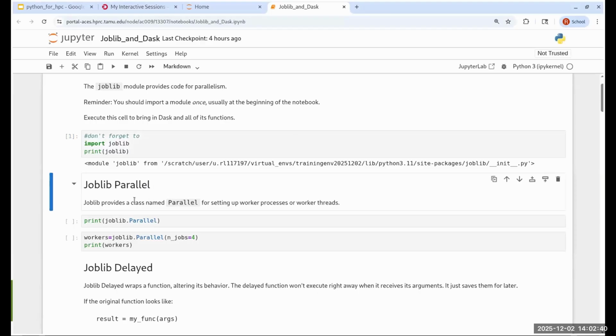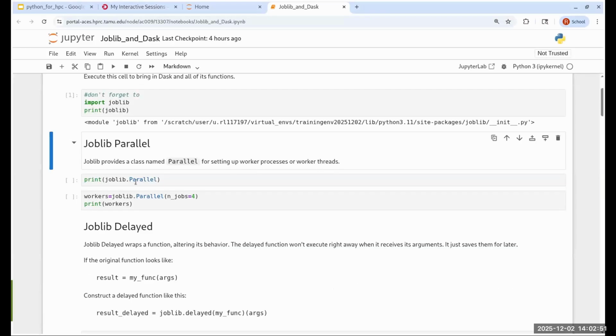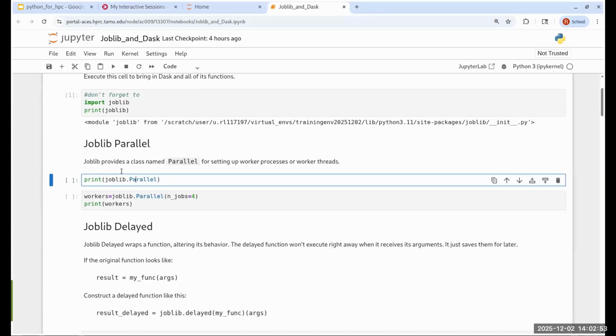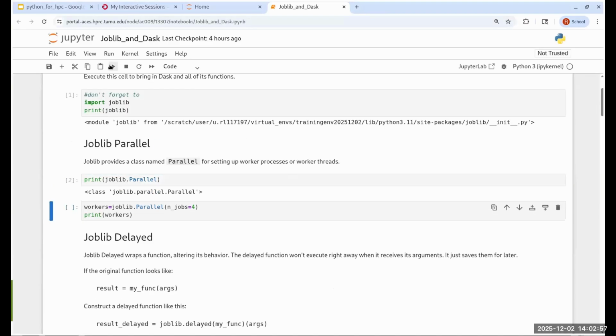So let's do Joblib Parallel. Joblib provides a class named Parallel. Its job is to set up worker processes or worker threads. You can make a choice. We'll just go with the default. So Parallel is a class, which means we can instantiate the class with one of its keyword arguments, n_jobs equals 4.